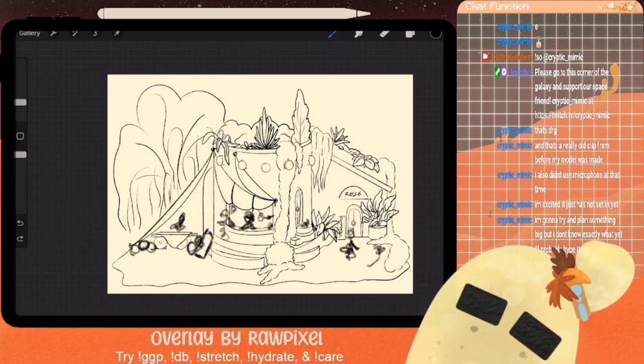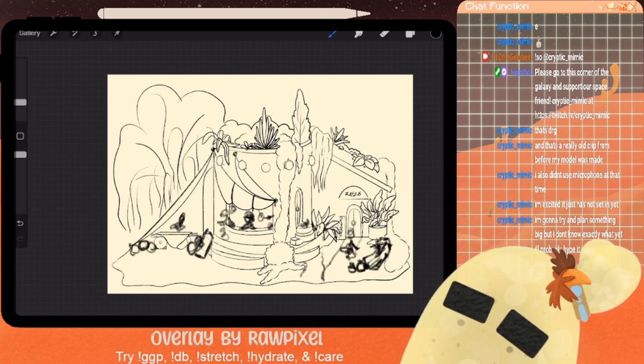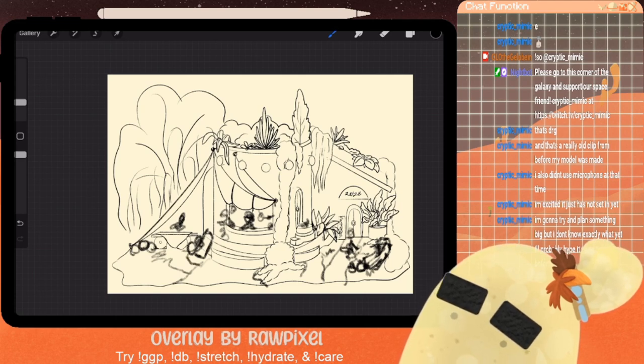Maybe some seating around the mossy takeover. That kind of matches the rest of the venue. Maybe some potted plants here. And then maybe some pathing. And we'll have grass like in between. Yeah, we'll do something like that.